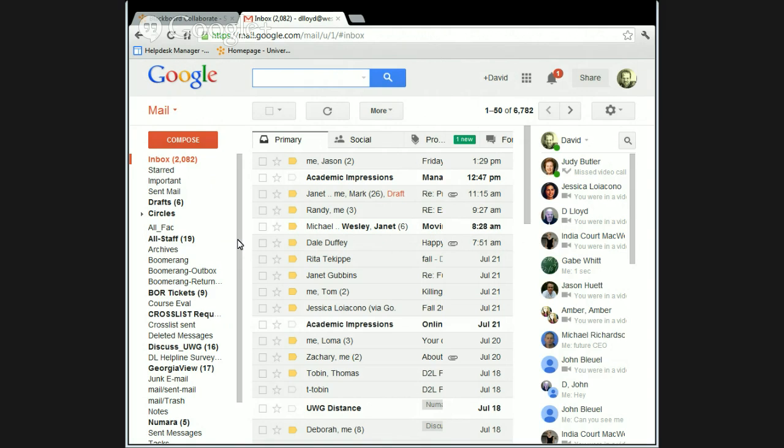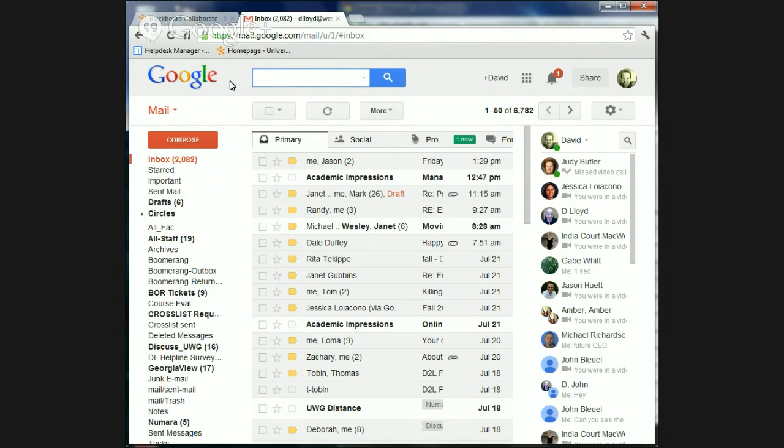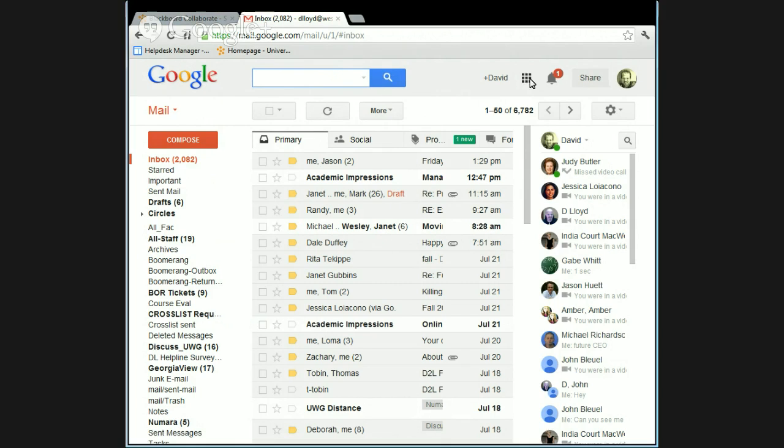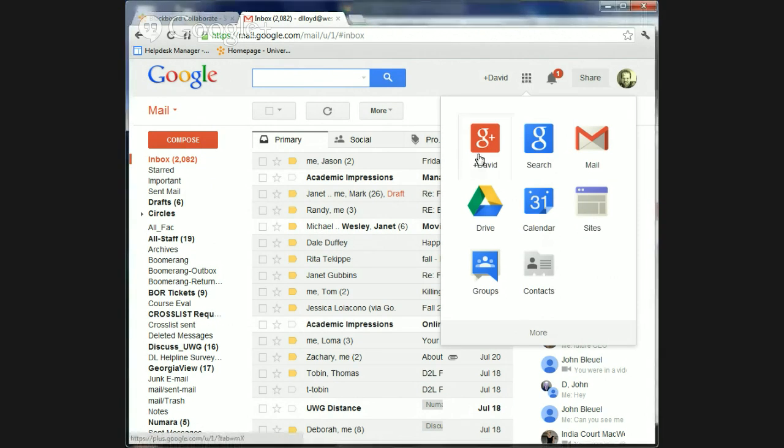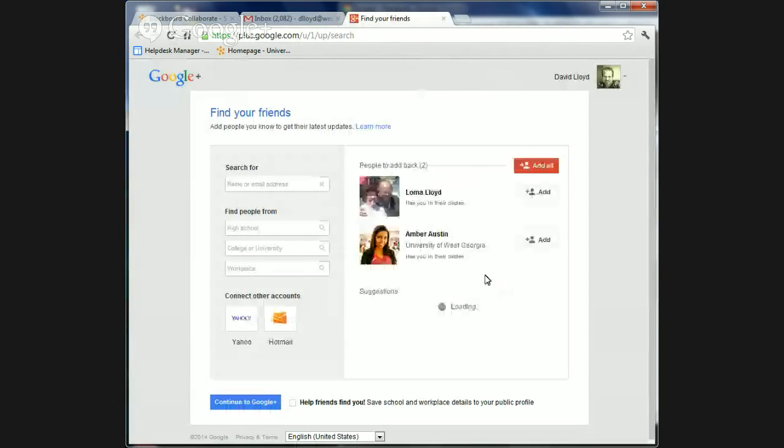So let's talk about how you create it and some different methods of doing so. If you are signed into your .edu account, which is what I'd recommend for your work here on campus, you'll see a little bar across the top of pretty much all the Google pages. One of these little icons looks like the old Rubik's Cube. If I click on that, it shows all my apps, and one of my apps is Google+. I can also click this plus David, or it may say plus you if you haven't used it before. I'm going to click on the plus David here, and that's going to open my Google+.